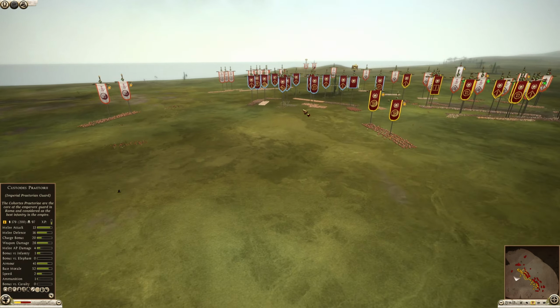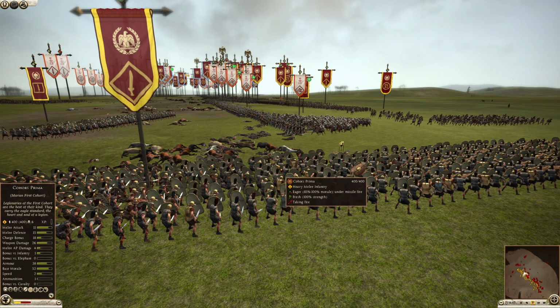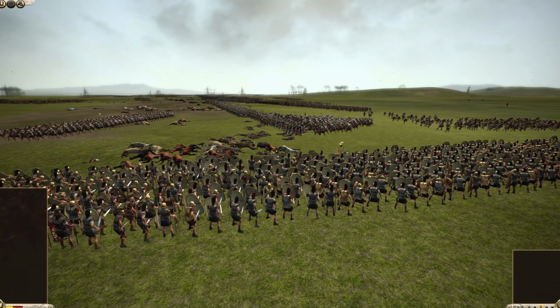My ally on the left flank is in danger of being surrounded. This is why I'm still using my Numidians there. Double time! And look at this now. I'm gonna show you something. There are 400 pilla in this unit. Advance!